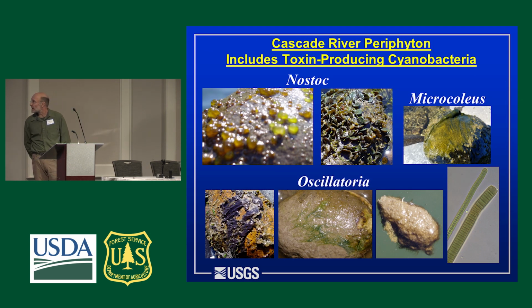So, as I mentioned, a lot of different cyanobacteria. Here are the main ones. We have lots of Nostoc in these rivers, a couple different forms. Here's some Microcoleus, non-nitrogen fixing mats of cyanobacteria that make, among other things, anatoxin, microcystin, and other toxins. So we're closely tracking this Microcoleus, and it's also probably responsible for the many dog deaths that we've seen in recent years. Another common form is Oscillatoria, and here's what it looks like under the microscope on the right here.